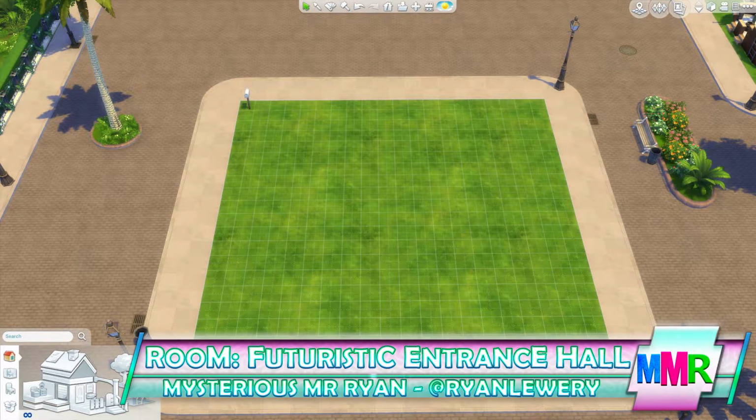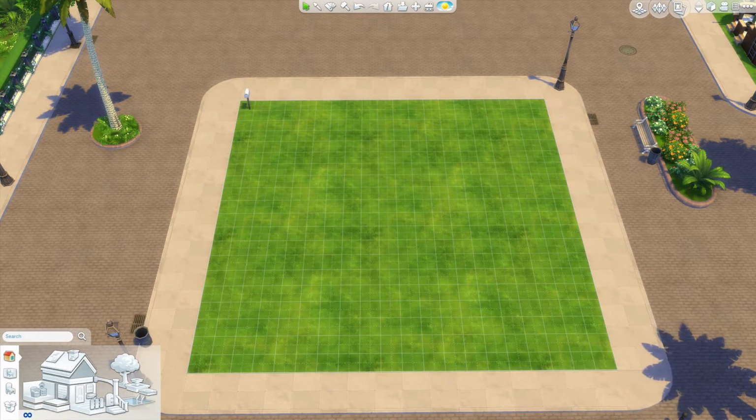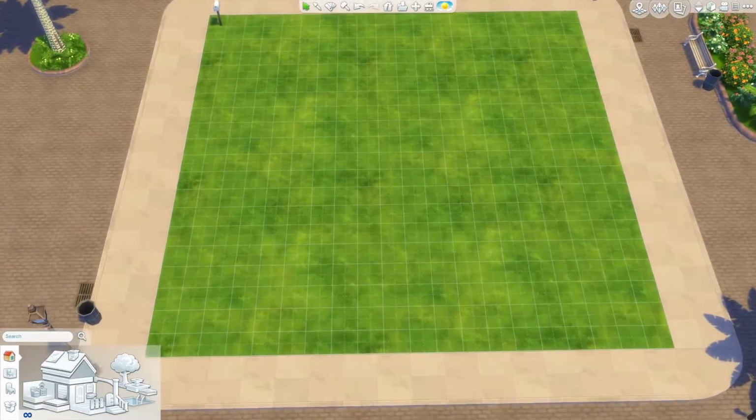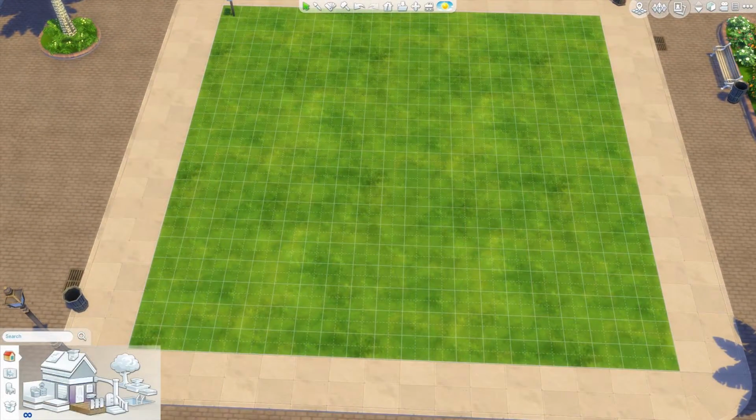On today's episode, let's build a futuristic entrance hall. Roll the intro clip. And without further ado, ladies and gentlemen, let's get started.